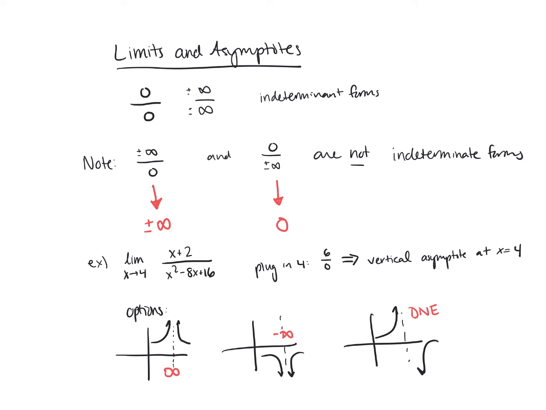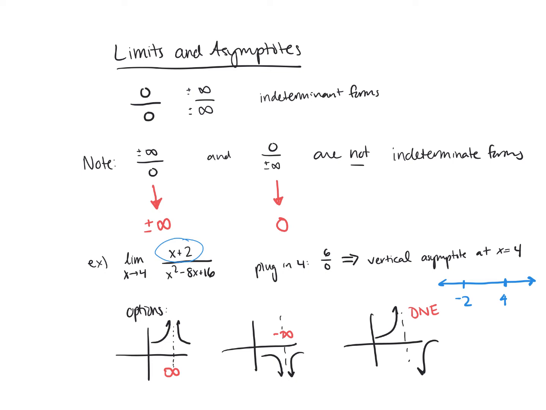So what I typically like to do is make a little number line and mark all the places where the function can change signs. So at x equals 4, it could switch signs because of the asymptote. And also at x equals -2, it could switch signs because the numerator is 0. And so the function is equal to 0 at -2.